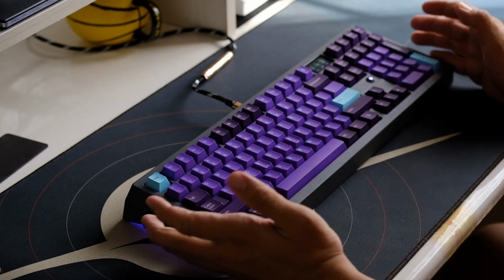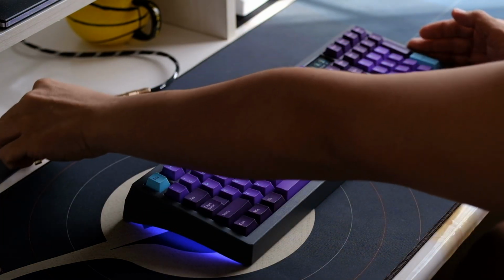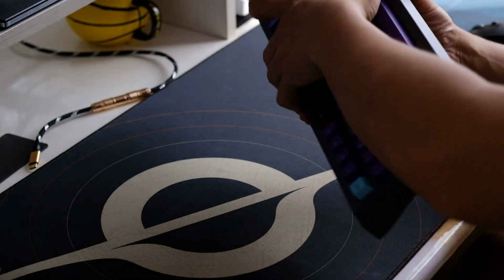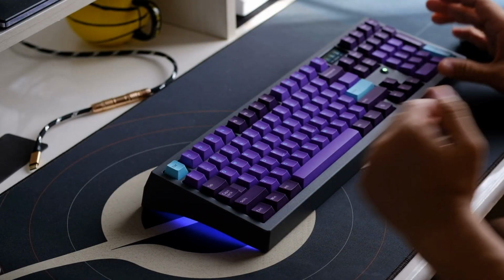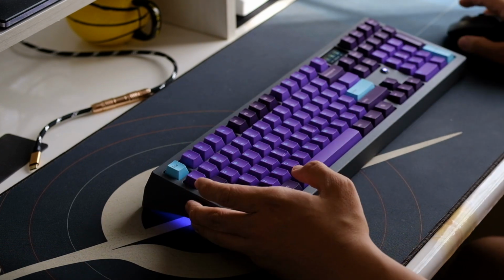And was I wrong? The finish of the Zoom98, even on the Essential Edition, not the SE version, is so good. The finish is so good. I love the finish. I love the texture. I love how it feels. It's amazing. The colorway, the cool gray colorway, really good. The external weight on the back is also premium.